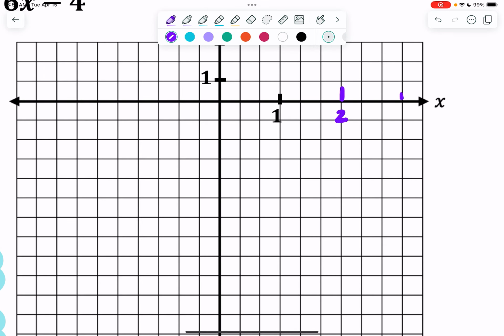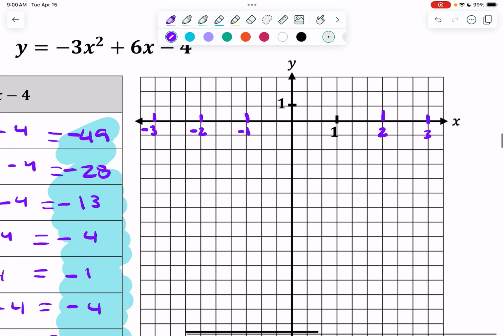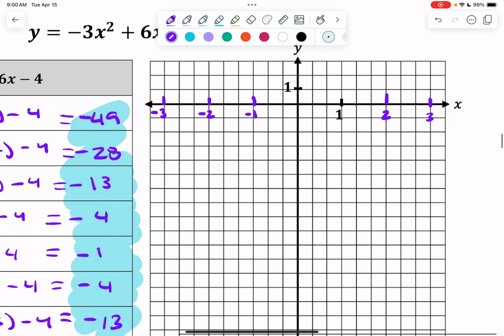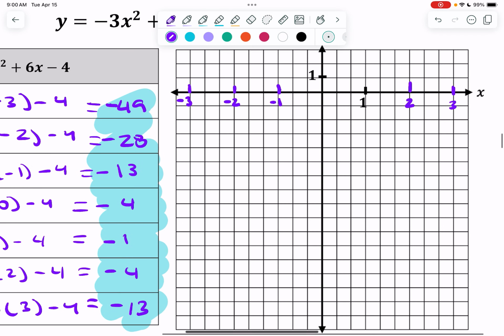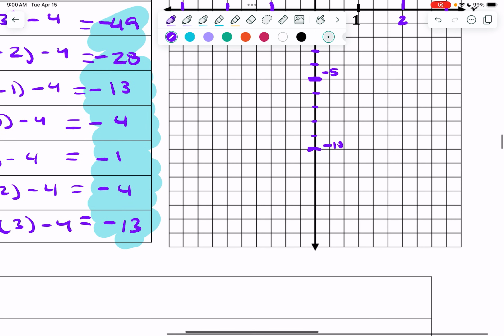So I'm going to label my scale a little bit better to help me out. I'm also going to notice that I'm going into the negative land quite a bit. Actually, all of my y values are negative. I'm just going to count, and maybe I'll label every 5th one with a number, just so it's easier for me. So negative 6, negative 7, negative 8, negative 9. This is negative 10. 1, 2, 3, 4. This is negative 15.